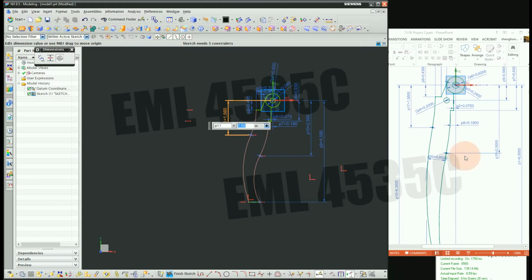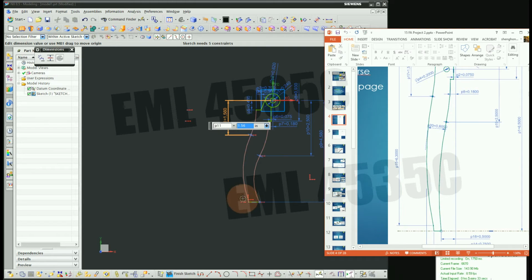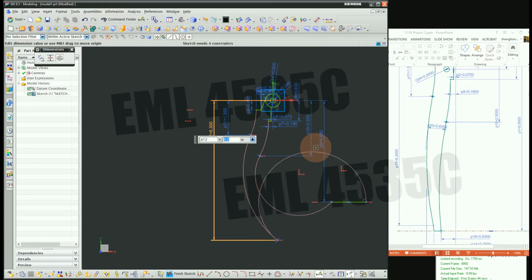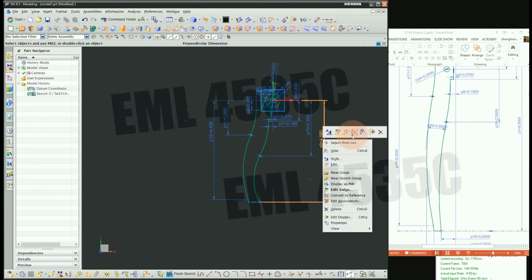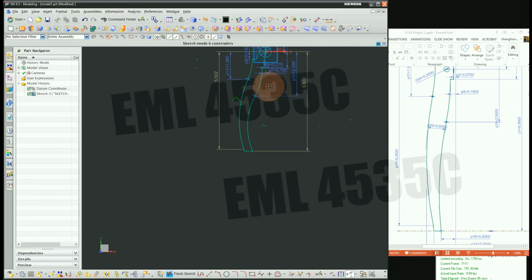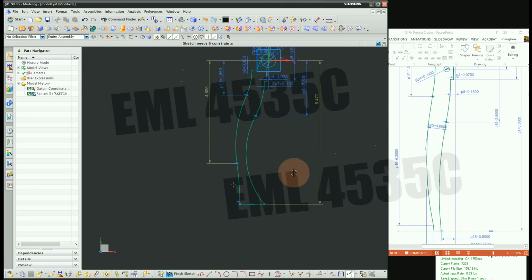Then there's 6.3 to this point. So from this point to x-axis is 6.3, but that'll kill the P9 here because that's shorter than 6.3. Then everything goes crazy. We'll turn that to reference, or you can delete that and drag it down close to 6.5. Then we'll drag this point down, or we can just fix this first.